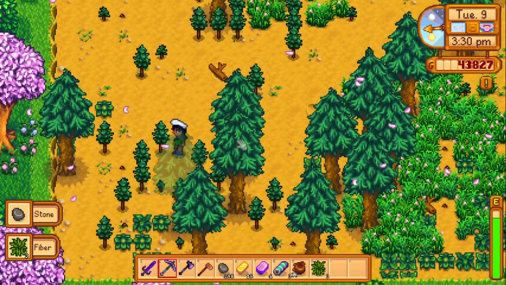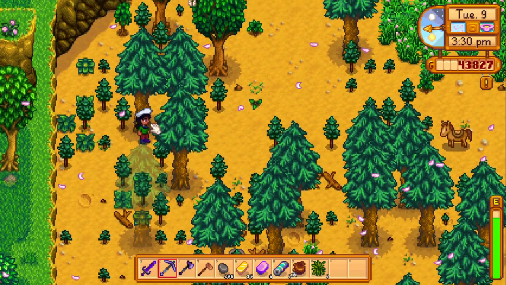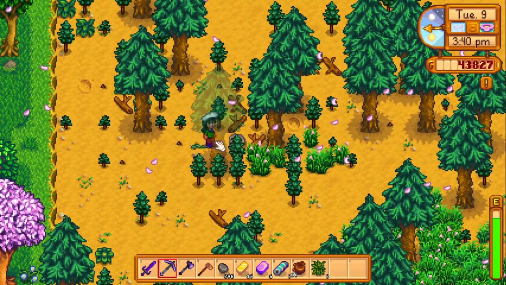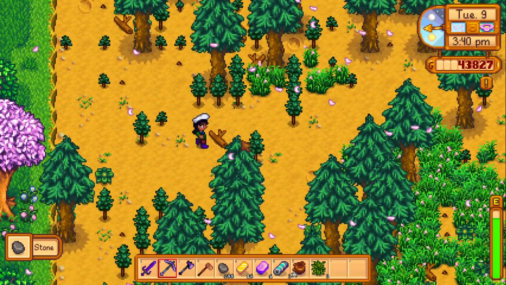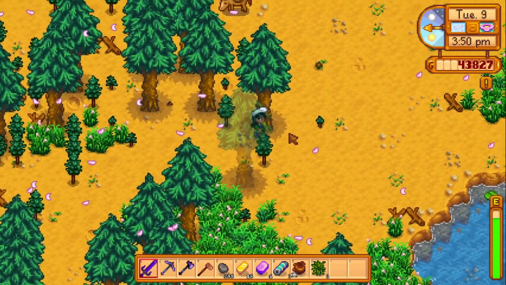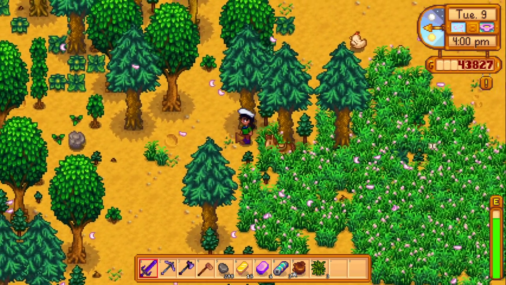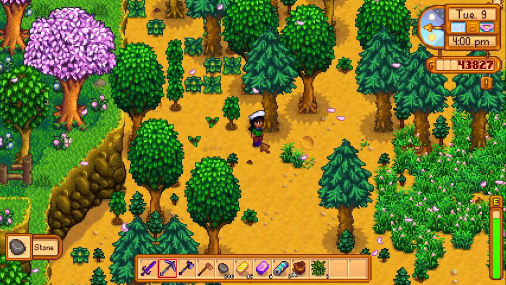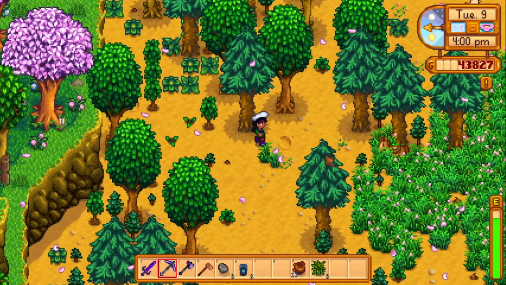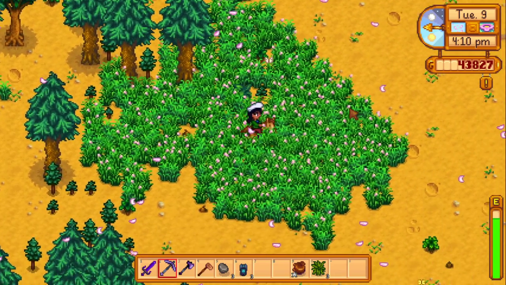Another stone. Just need two more of them. Don't we have any more stones? Oh, there's one over here. Oh man, just one more. I'm not seeing any of them. Ah, there's one. There's one right here. There we go. 1, 2, 3. Oh! That didn't take that many. The horse. Kept missing the horse.